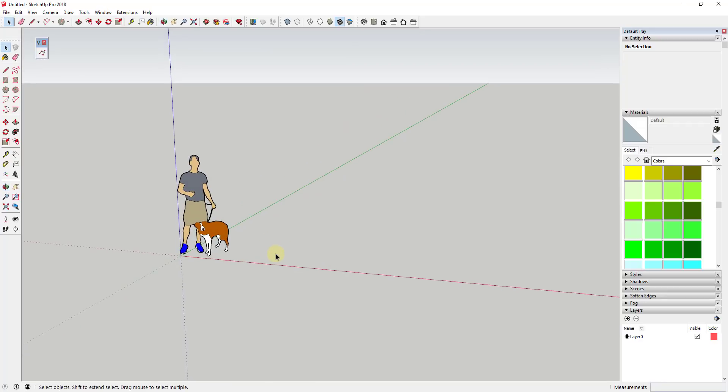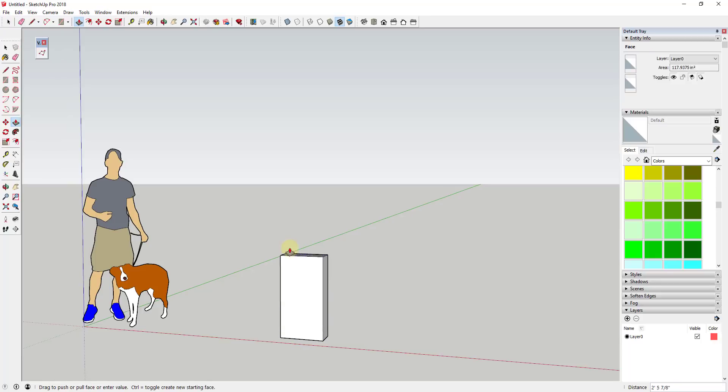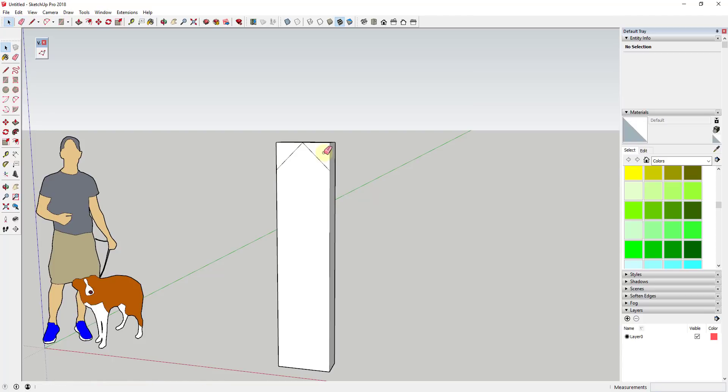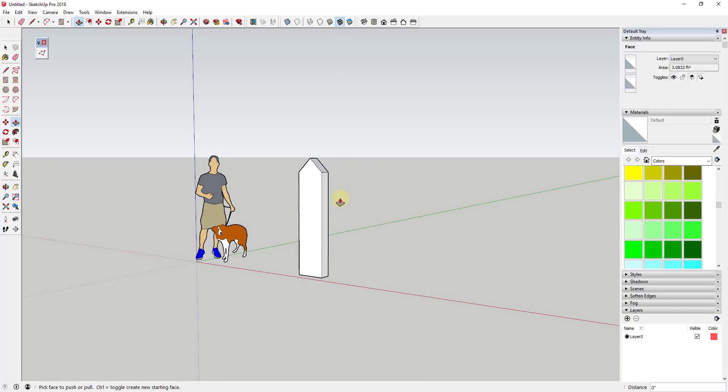There are a couple different ways we can do this. I'm going to start with a rectangle as the base of my sword and extrude it up using the push-pull tool. I realize I'm modeling this too big — we'll scale it down later. I'm going to find where my sword is going to be, figure out the angle, draw lines to the two edges, then push-pull this face across to the back side so it disappears. Double-clicking on the other side does the same thing, giving us a rough sword shape.